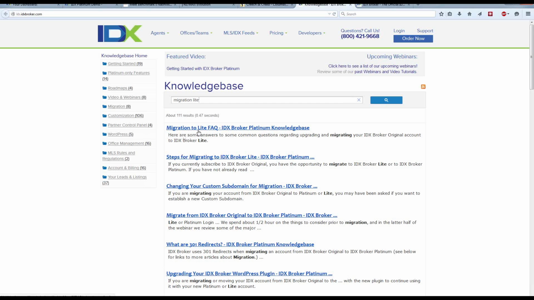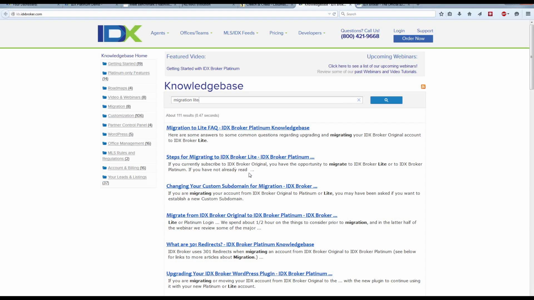The first 2 pages are the migration FAQs, and then the next one is the steps for migrating over to Lite. Things that do come over inside the migration are global wrappers, saved links, subheaders, and your custom city, county, or zip code lists. Leads and all leads' saved searches will come over. Billing information and history will come as well. All your contacts, your company information, and all users that are already inside the office with original will come over to Lite or Platinum. Inside the migration process, it will allow you to choose whether you want to go with Lite or Platinum.